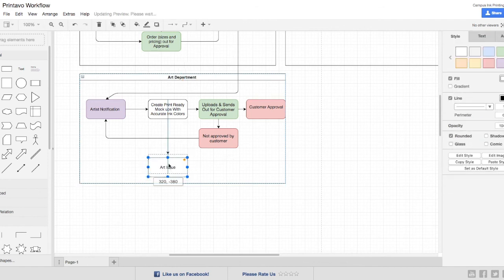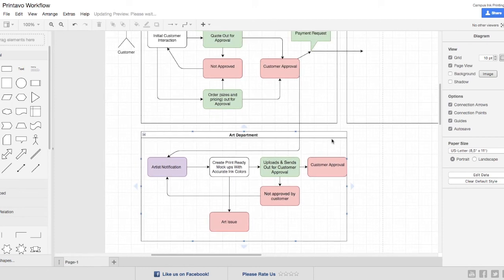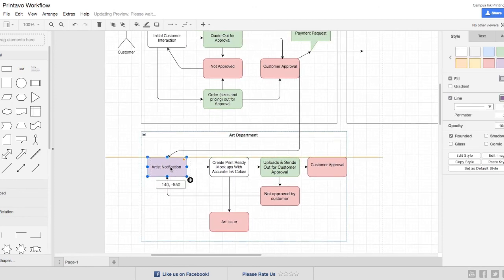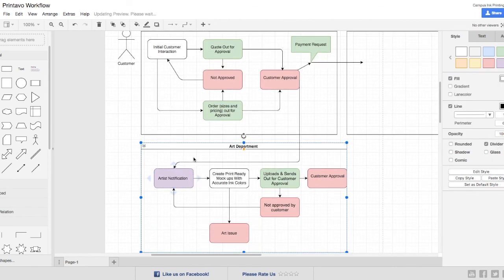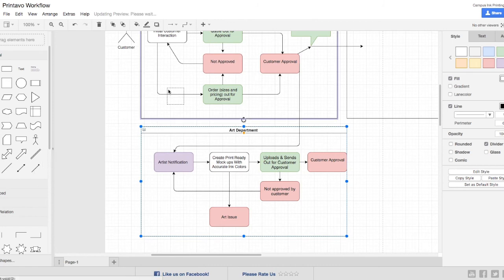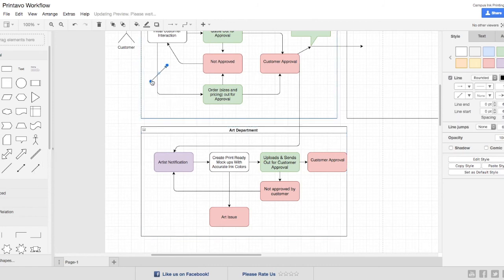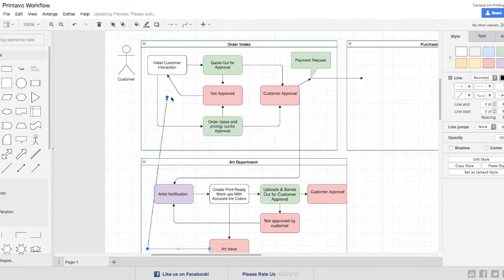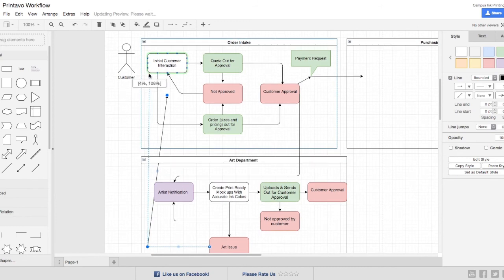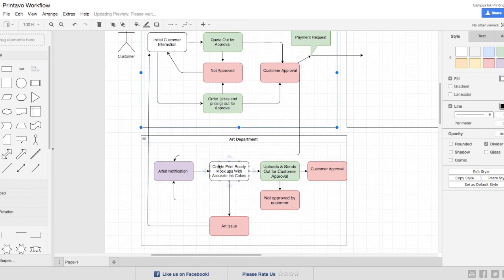If the artist has an issue, while they might be able to reach directly out to the customer, in the best case scenario, maybe they need to let the order taker know that there's an issue, and they're going to have to go back to that initial customer interaction like we talked about. It sounds silly, but it goes back to the drawing board so that it can come back into the order the correct way.